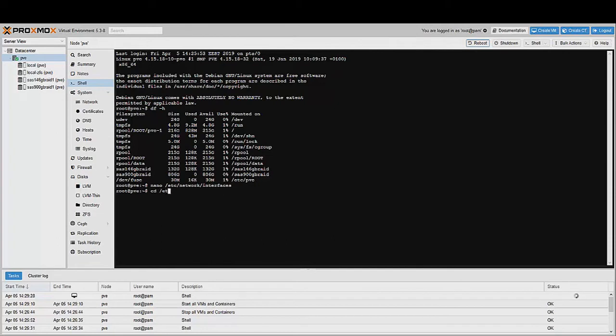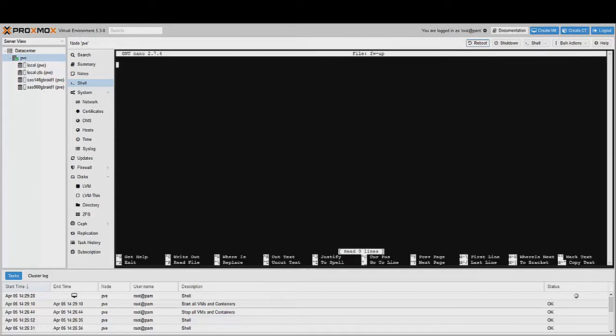Now comes the tricky part. You have to create some firewall rules in order to route the packets to the virtual machine. So we will go to the ifapt folder, create a new file there, make it executable, and after this you can edit it and add your own custom firewall rules.